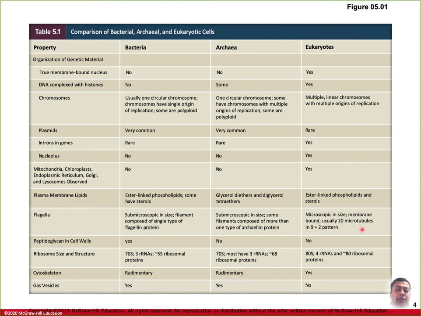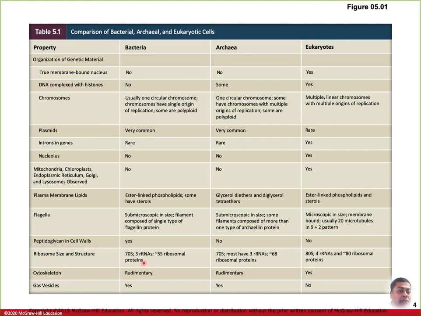Say for human beings, we have only the sperm cells which have a flagella, but there are many types of eukaryotes, protists, which are the protozoa, that have flagella. Many of them use that for swimming purposes, and many of these flagella-containing protozoa are disease organisms, for example Trypanosoma. Trypanosoma can cause sleeping sickness and has a flagella. Euglena, which is a photosynthetic protist, also has flagella. So there are many eukaryotic cells that have these flagella.